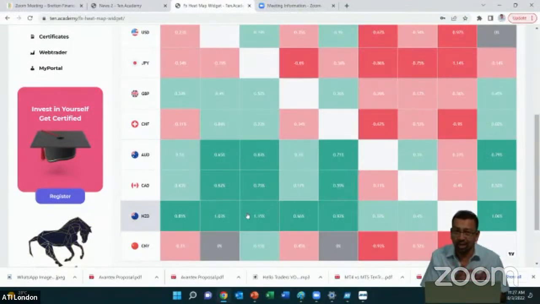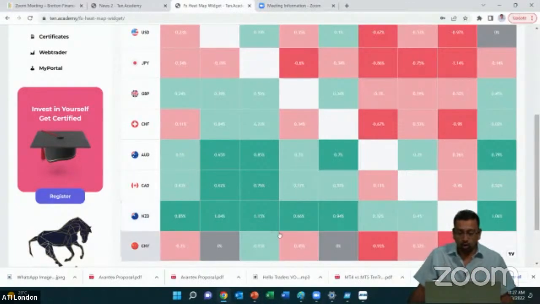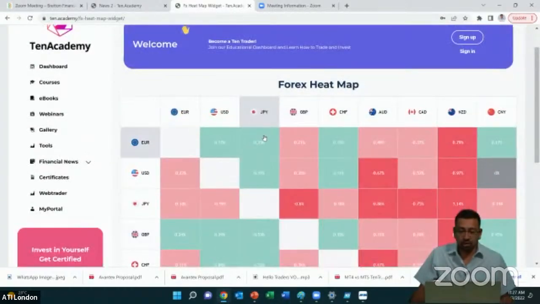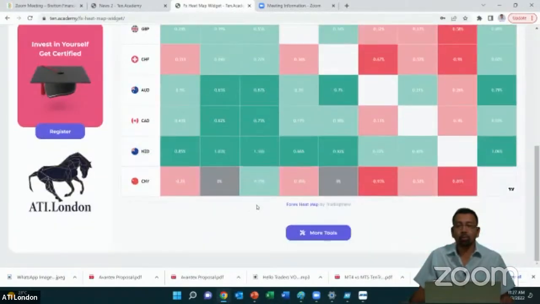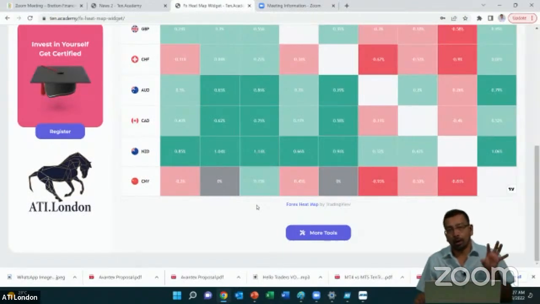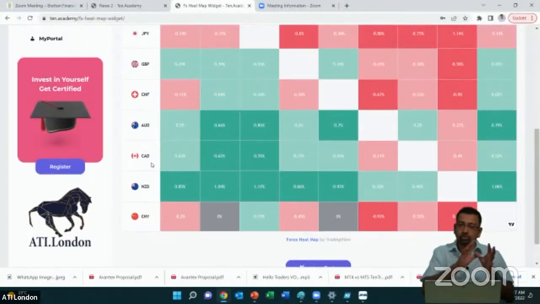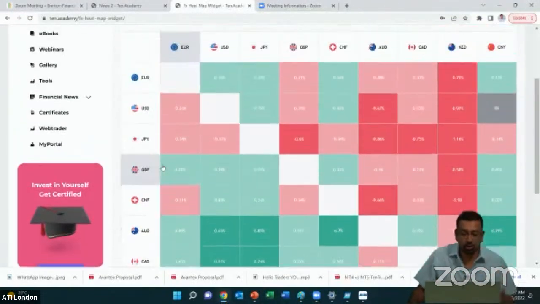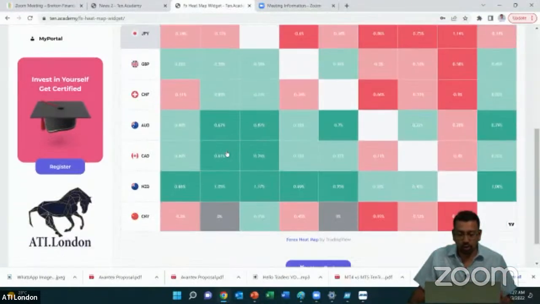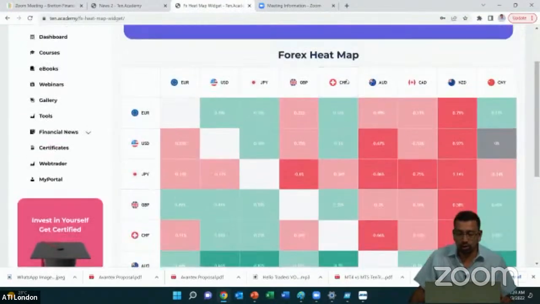So what that means is NZD at this moment of time has got a lot of movement in the market, right? And it's got the highest number here, 1.15% right there, and that is versus the JPY. So this is probably a good pair to conduct a further trend analysis on. So we know now that NZD is bullish compared to the majority of the other currencies, including the euro, the USD as well, and then right to the CHF.